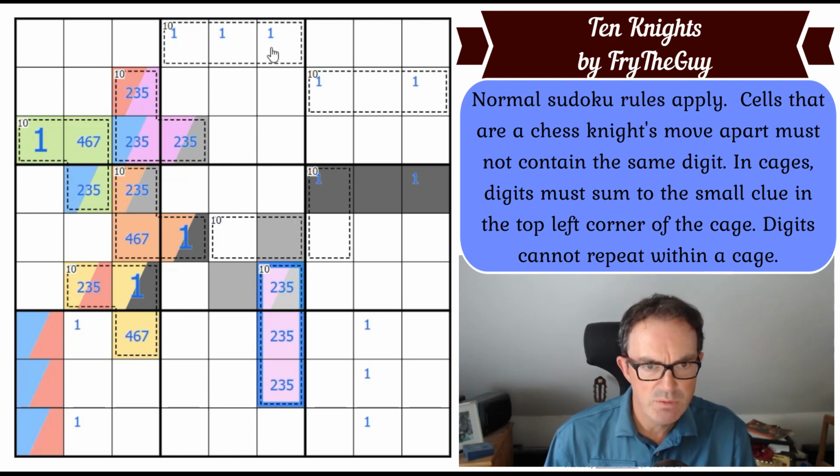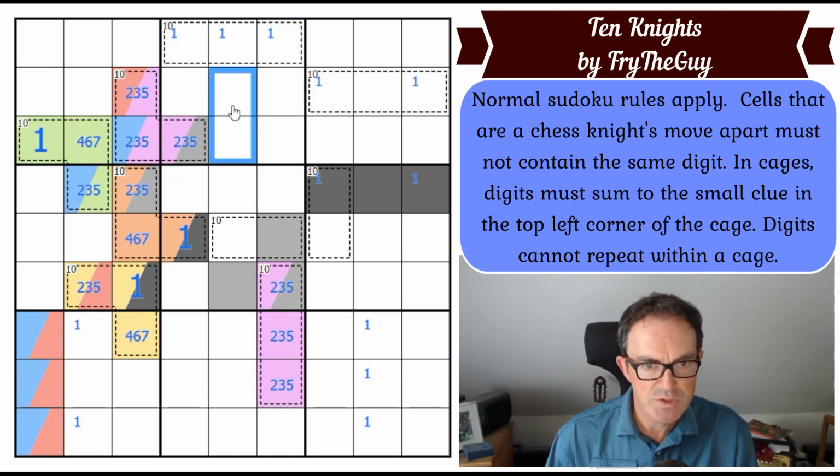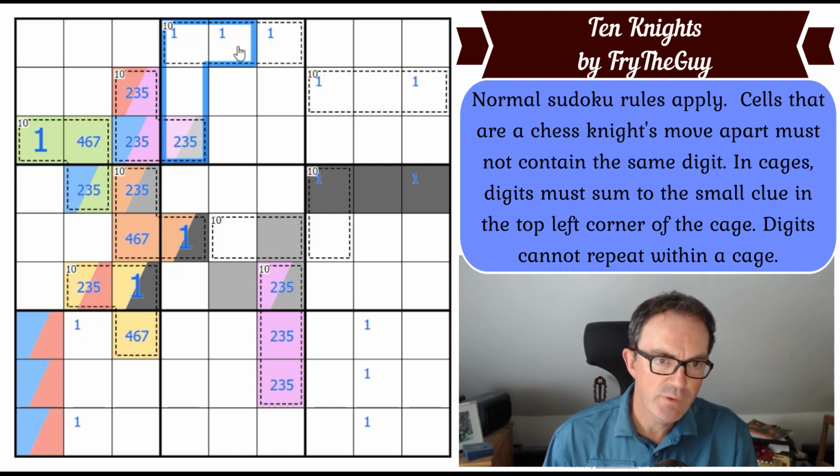Maybe on box 2? You can't put 2, 3, 5 there. This cell can't be... In fact, oh yeah, okay, that's a little bit interesting. Neither of those squares can be a 2, 3 or a 5, because this domino sees the whole of that 10 cage because of the knight's move constraint. So you can't put 2, 3 and 5 in this P pentomino here. That means the 3 digits 2, 3 and 5 have to be in this tetromino.